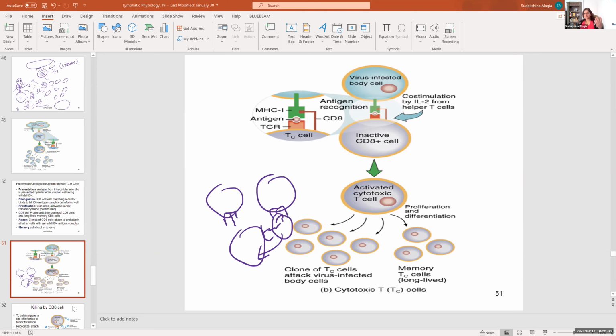So this is what I was saying earlier, that your cells that are infected with virus will have to be killed. Whether the virus is replicating in there or not doesn't matter. It's harboring a virus. It has to be killed. Who's going to do that killing? CD8. It's killing your own cell, which is why it requires two bindings. First with the MHC1 and antigen complex, second with the CD4 clone, which is called co-stimulation.